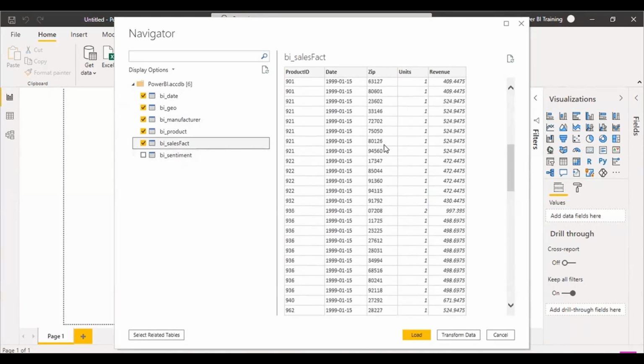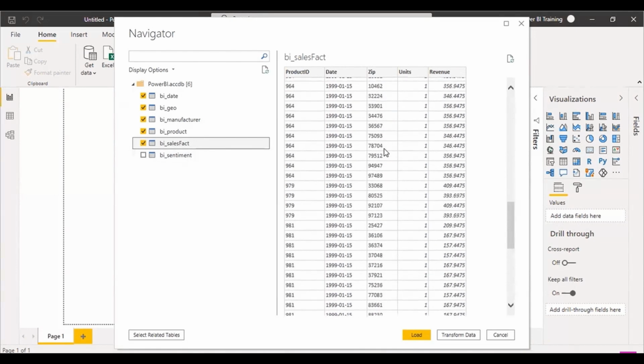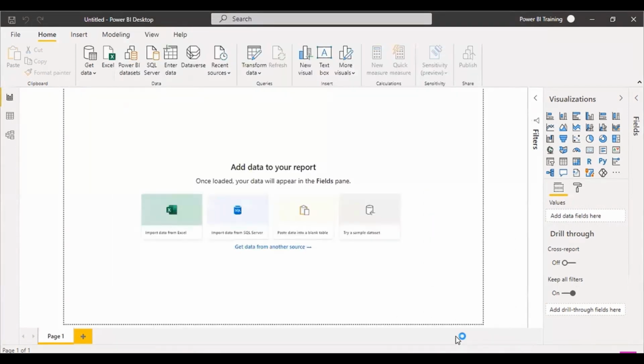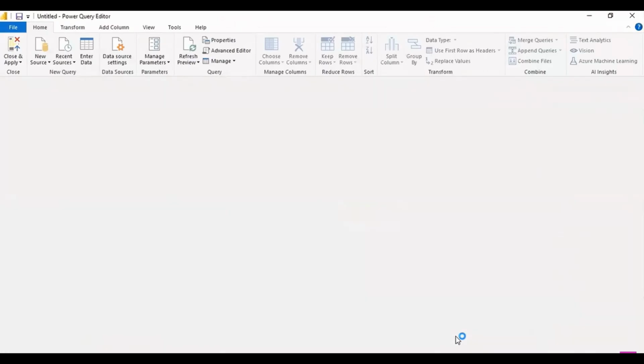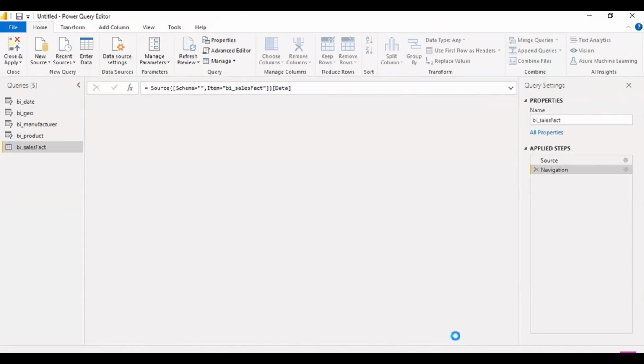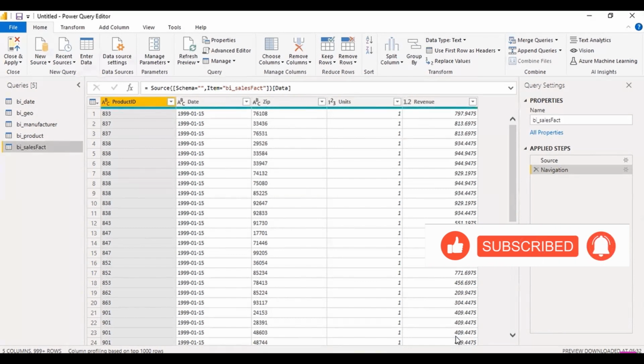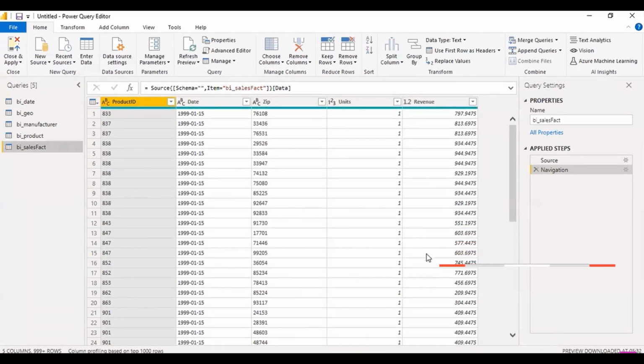As I told you last time as well, for the example last time we directly clicked on the Load button. This time we will click on the Transform Data button. If we click on Transform Data, it will load the data and open up the Power Query editor. Power Query is the place where we do all the data transformation and cleanup process. So we will have a look at all the operations in this Power Query editor first of all.